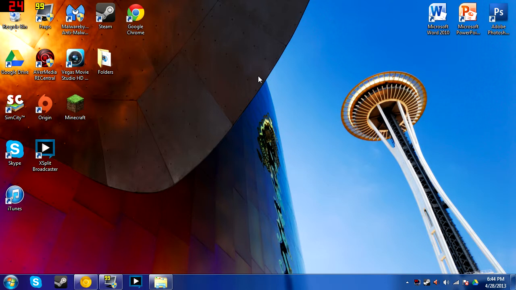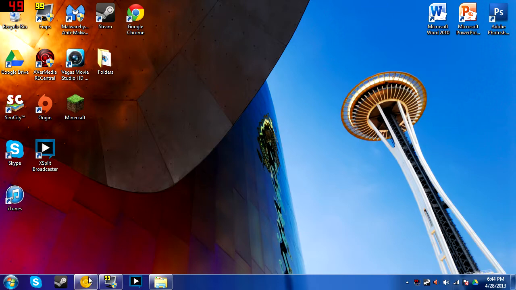I did one of these tutorials a few months ago, but that was only for vanilla Minecraft. Today we're actually going to do Bukkit, which is a server software program that's used to basically infinitely expand the multiplayer experience by adding plugins just to make the game a lot better.